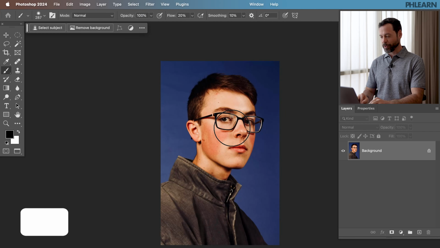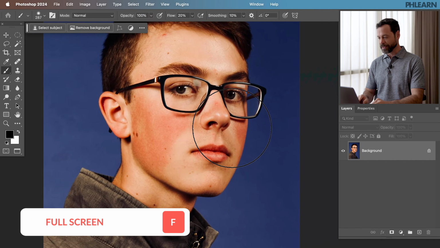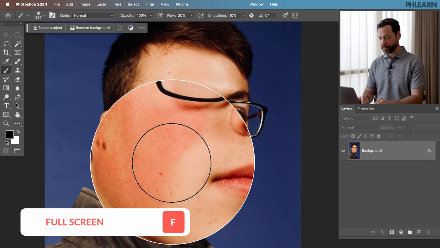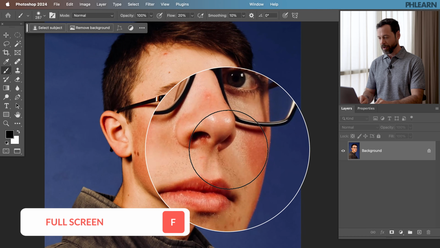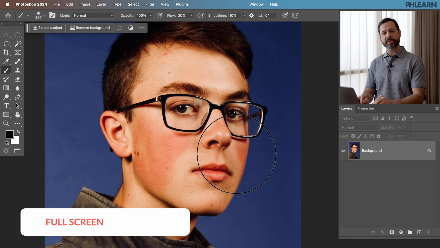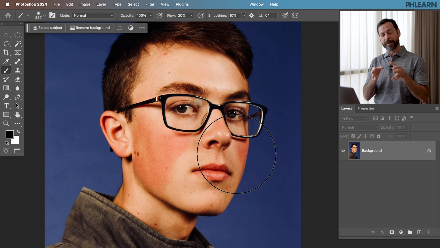Let's start with our first image. We're going to click F for full screen and go ahead and zoom into our subject. He looks great, but as we can see, we've just got quite a bit of red on our subject's skin. So the first thing we need to do is learn how to target that red color so we can then change it. We're going to use a hue saturation adjustment layer.